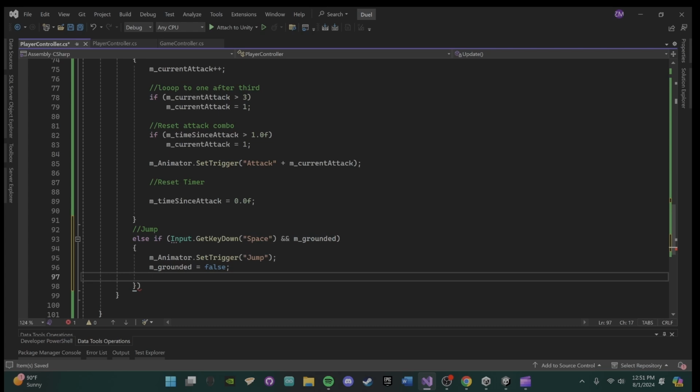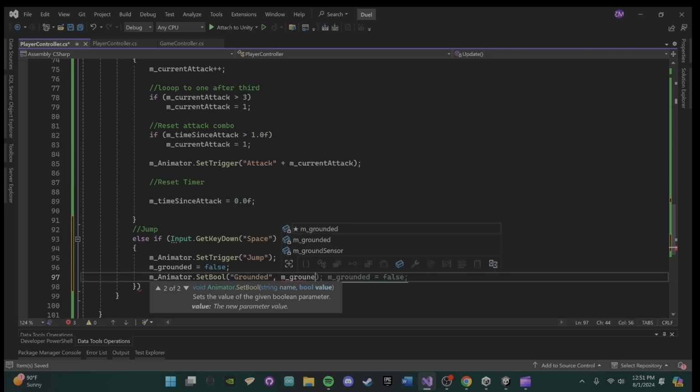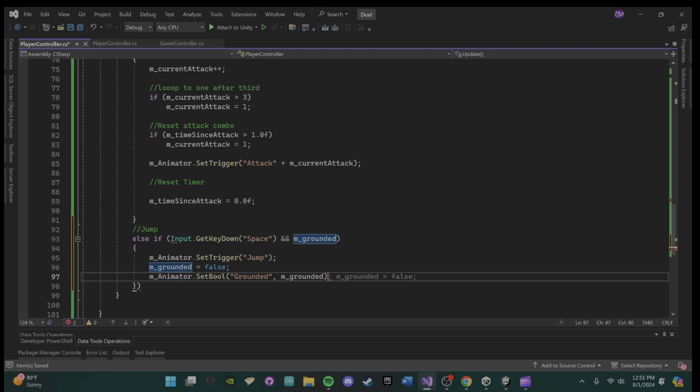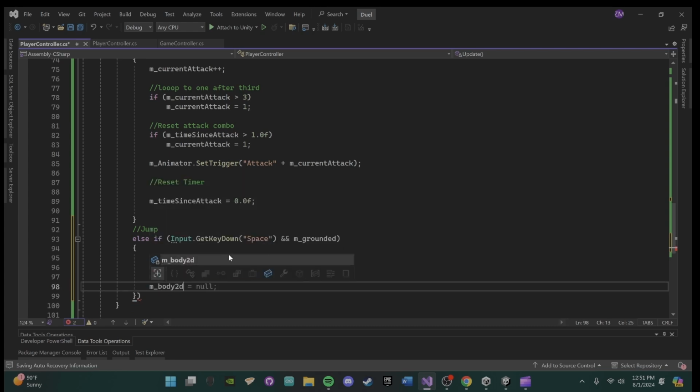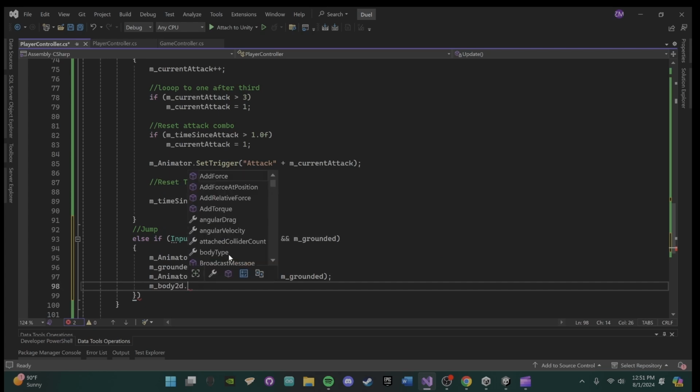Our boolean, all of our different booleans, including our animation one, our animation parameters. You can add those as well. Now we want to cause the rigid body to jump, and that is when you'll actually see the jump happen.